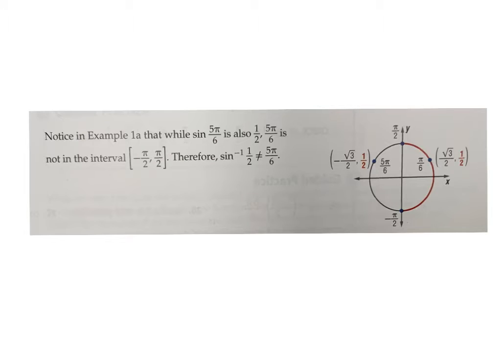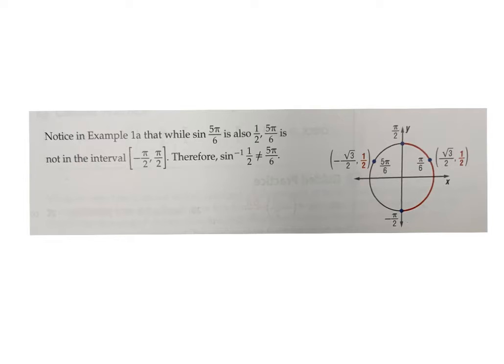All right, so for cosine, for sine, we actually did just the first and fourth quadrant. And they actually mentioned that 5 pi over 6 is also 1/2 for our first one that we did up there. But they didn't name that. The reason they have limited it is because they want you to know exactly which one you're giving them.